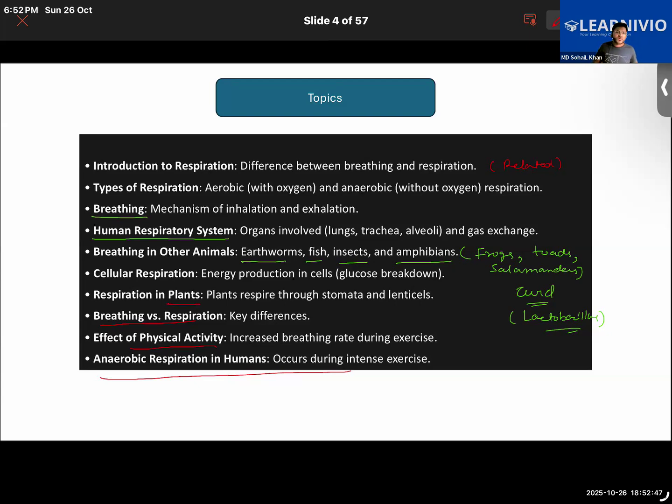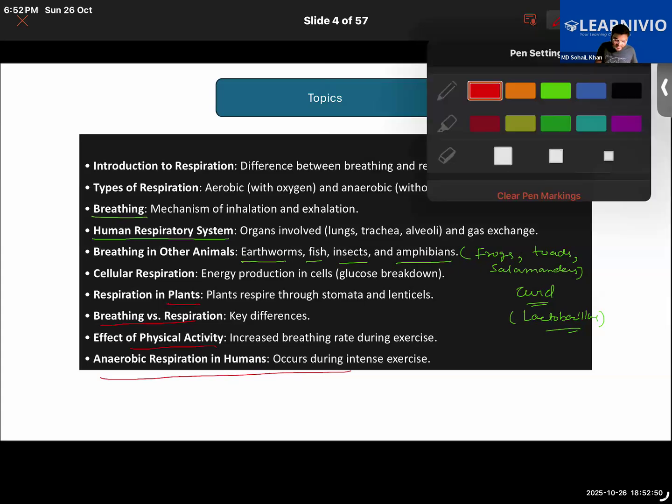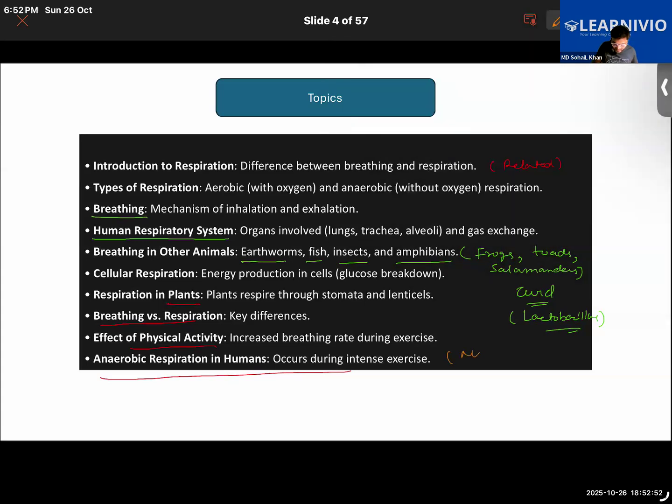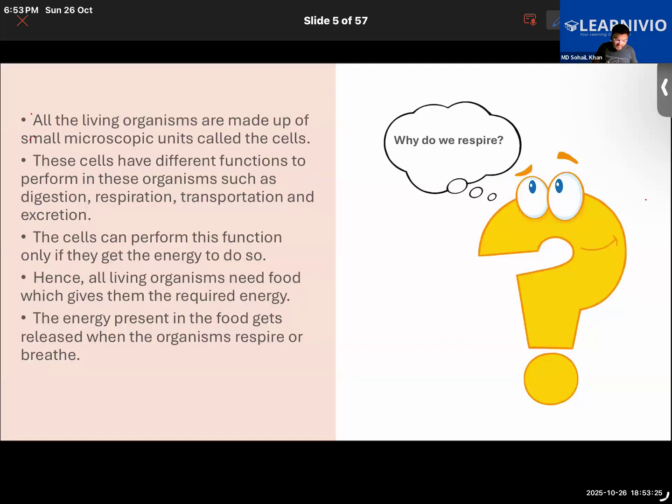Yes, sir. It has. Okay, so why do we face that muscular cramp? Sir, due to the respiration, like there is no respiration. It is due to anaerobic respiration. In that case, respiration happens in your muscles without oxygen. And when respiration in your muscles happens without the use of oxygen, then lactic acid is produced. That pain which you get is because of lactic acid in your muscles. Once we get to that topic, I'll explain that in detail.